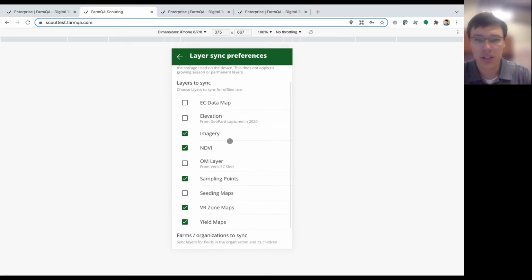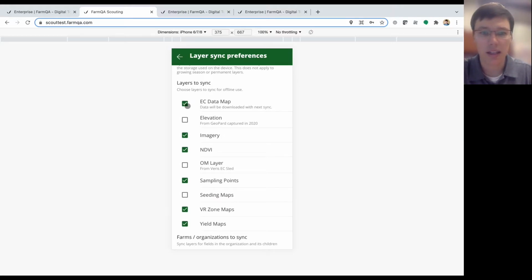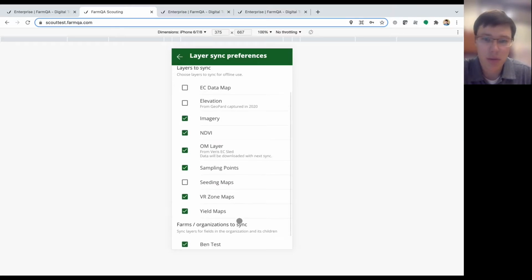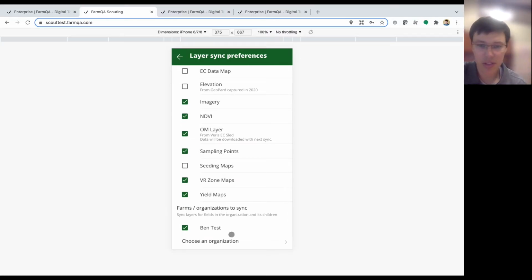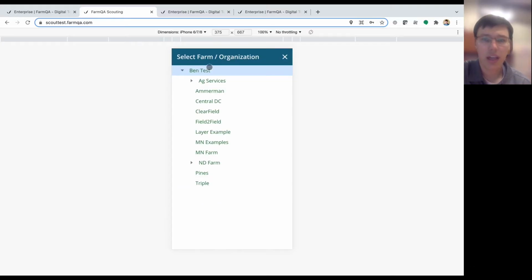If we look below here, these are the same categories of layers that I had delineated within the web platform. And at any given time, we could choose what data layers we wanted to see within the mobile application. So I'll turn on that organic matter layer. And then below, within your account, at a given time, you could choose to just pull in layers for one of your growers, one of your branches, one of your agronomists, etc. That way, the mobile application is pulling less data at any given point in time if you just want to work with a certain branch of your organization.